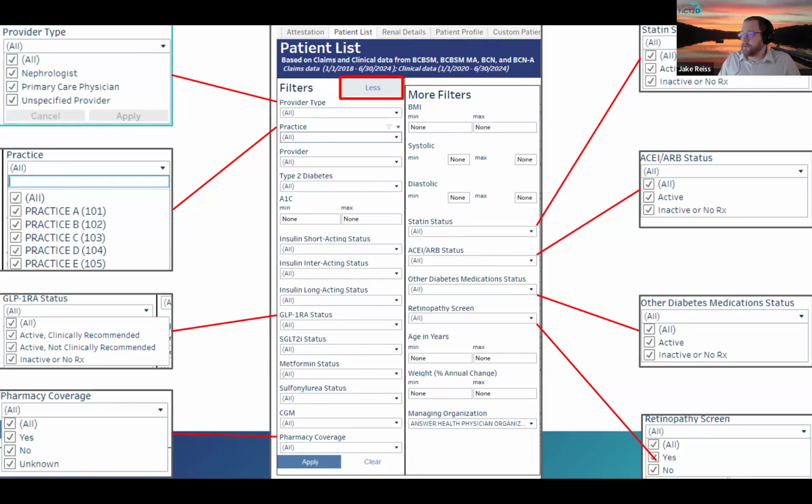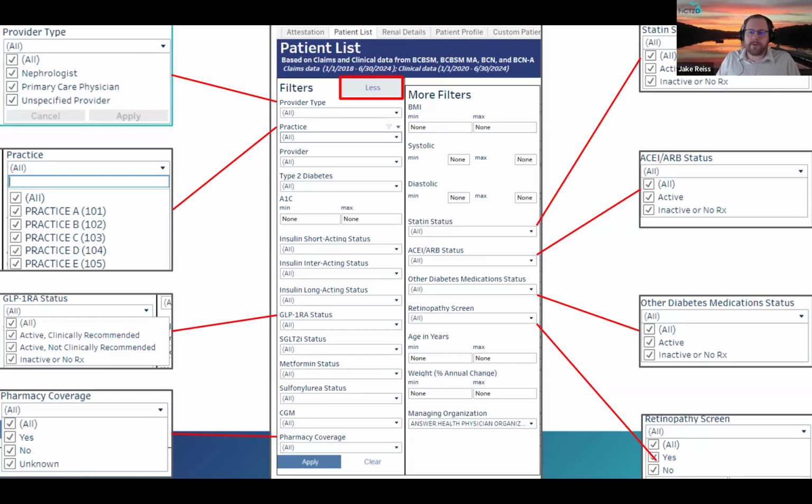There's a question in the chat from Carrie Peterson about how often the patient lists are updated. That's a great question. The data is refreshed every 6 weeks. The data lag right now runs between about 2 to 3 months, just because of the flow that we talked about at the very beginning and the time it takes for that data to make it all the way through that flow, be validated and refreshed. But it is refreshed every 6 weeks or so. At every 6 weeks interval, we'll be back up to that 2 to 3 month lag. And then again, that lag will increase by those 6 weeks until the next refresh.